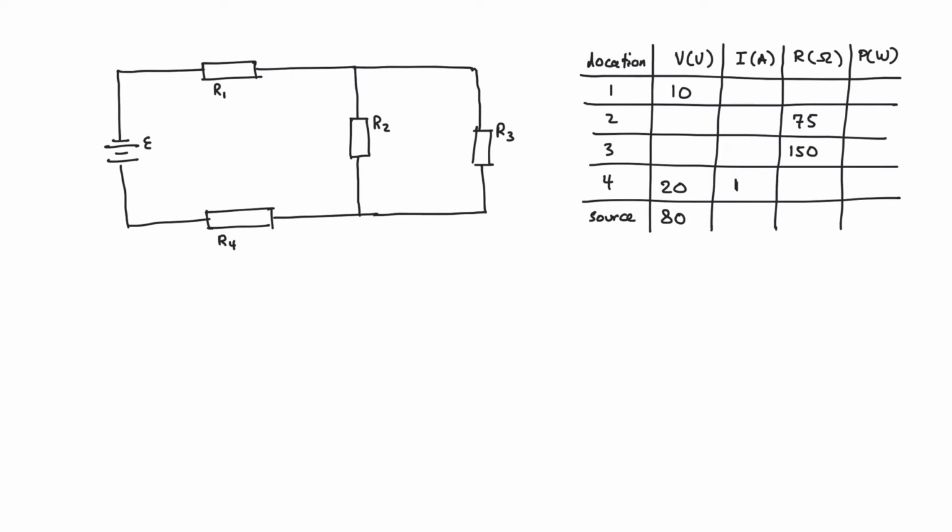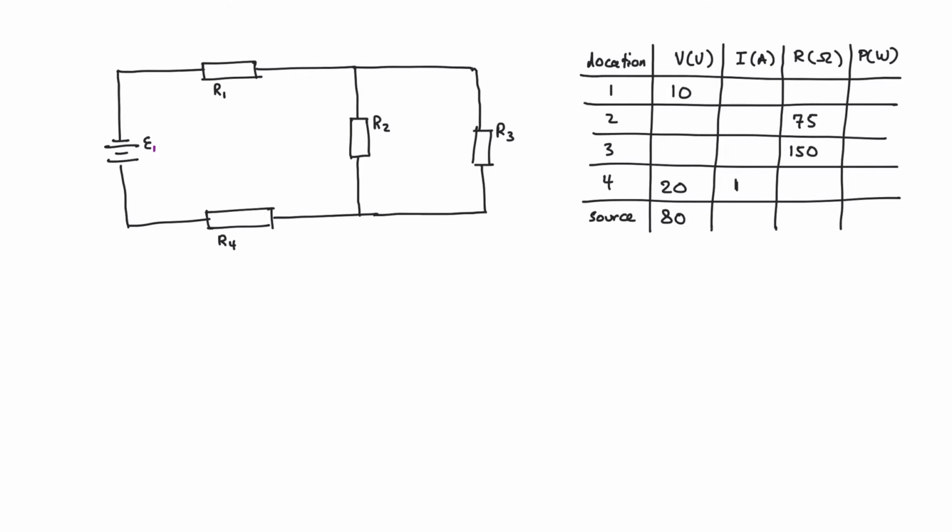So if we have a charge flowing, or an electron, it will go through the power source, gain some energy. It's going to spend some of its energy here. It's going to go here. It's going to choose a path, either to go here or here. If it goes through here, it's going to spend some energy here and gain energy again. And if it goes through the other path, it's going to spend some of the energy here, some here, and some here. So for an electron, for sure it's going to lose energy in 3 spots, 1, 2, and 3. I have a lot of information here, so I'm going to write them down.